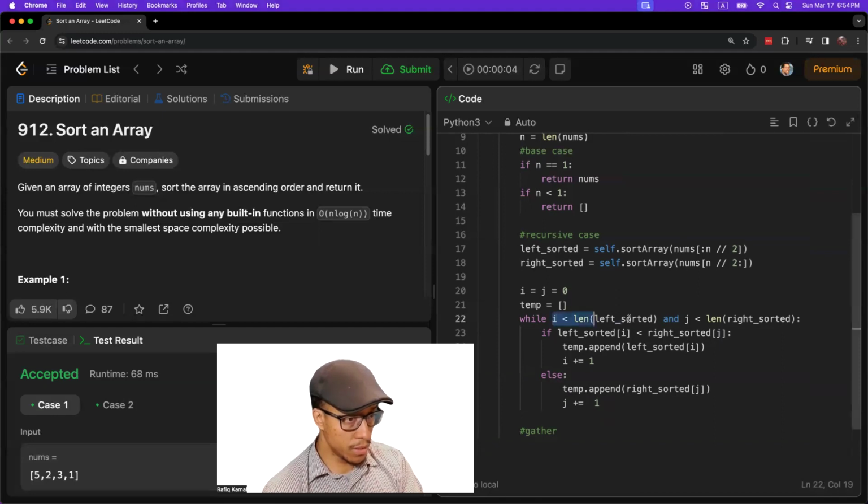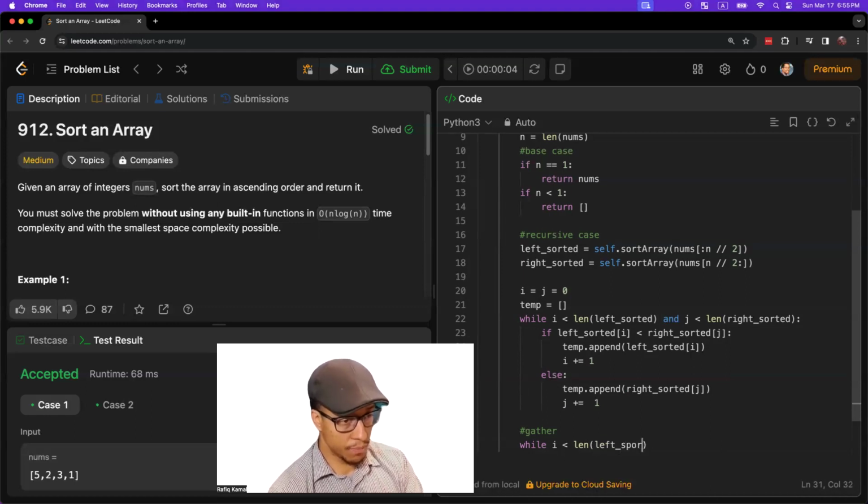been used yet. So again, if i, for example, was the shorter one, and we go through and break out of this while loop because all the elements in the left sorted are done, then we have to gather the rest of the right sorted and put it into our temp so that we can return that. So we just set it up for both, because in both situations, it could be that i still has some elements left.